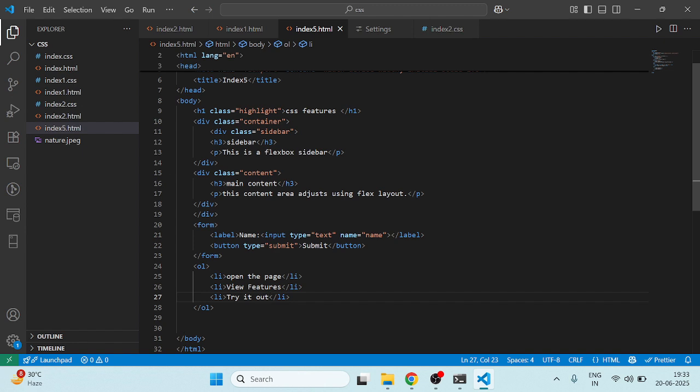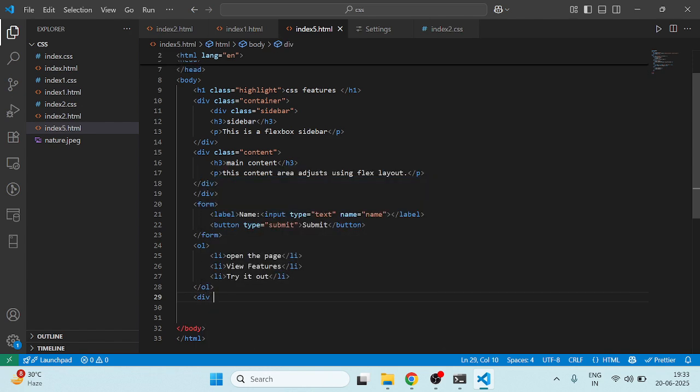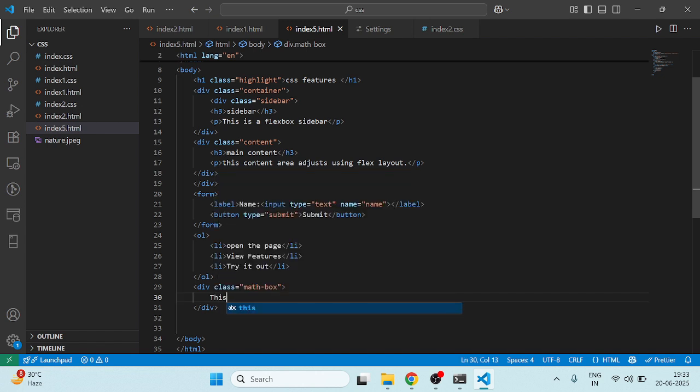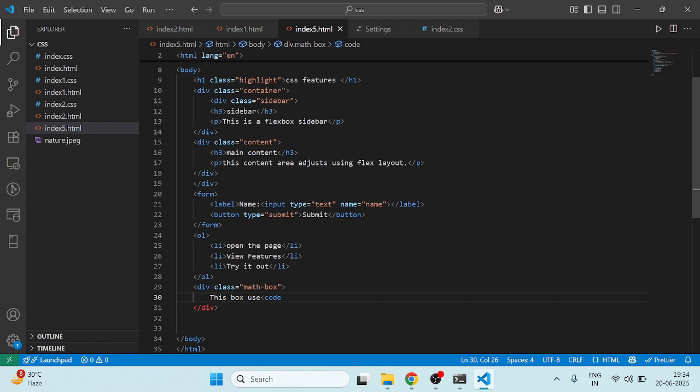Okay, Charvak. Next I am going to create another div using math functions here. The class I am going to take directly will be math. Okay, math box I am taking here. Next, in this box I use code, and for the calculation you can take a function.